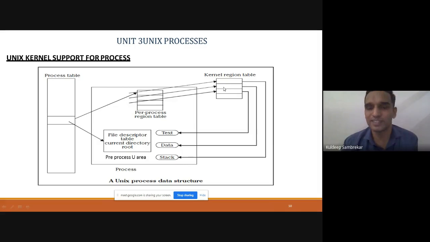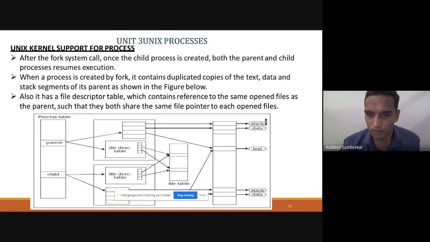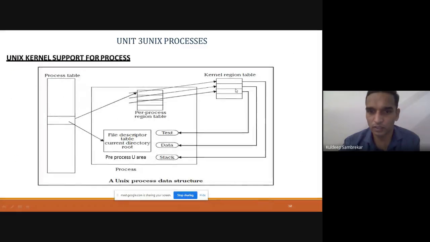Now, the kernel region table is a segment which maintains the various memory segments, like the stack, data, and text segments. So after this, each instruction points to the various segments, and for that specific instruction, it allocates memory from the segments given in the block here. That is, if there are variables in main, it allocates from the stack segment. So this is how your kernel maintains the information when a process is in run mode.